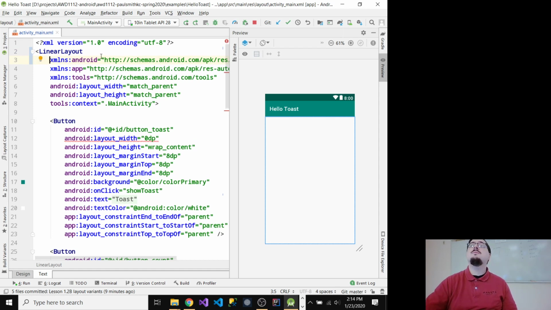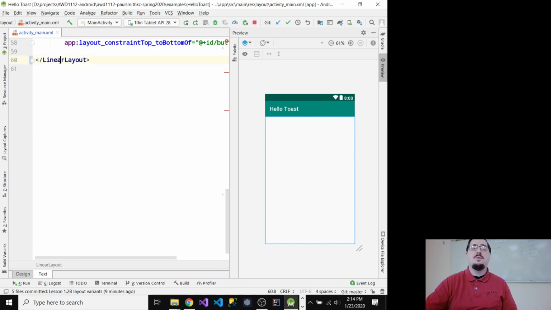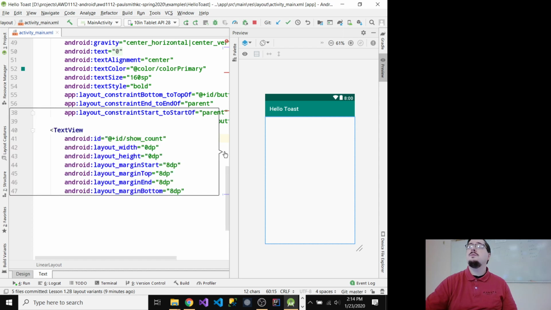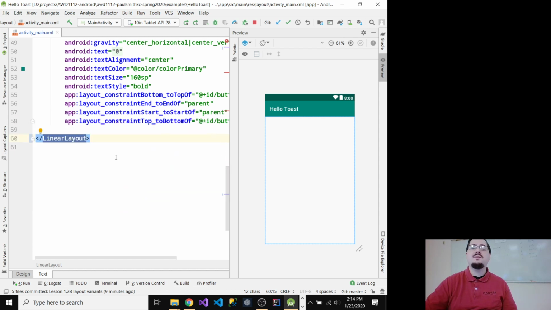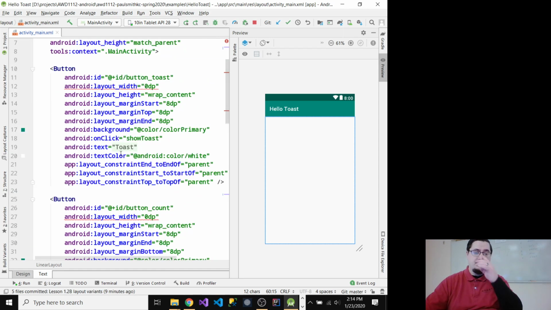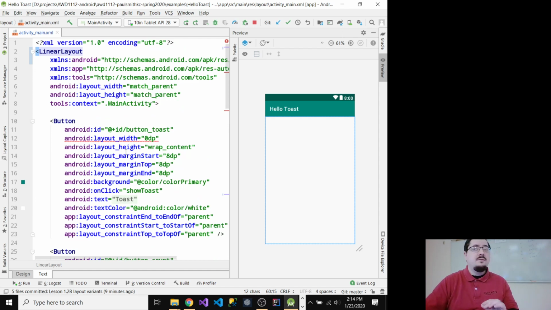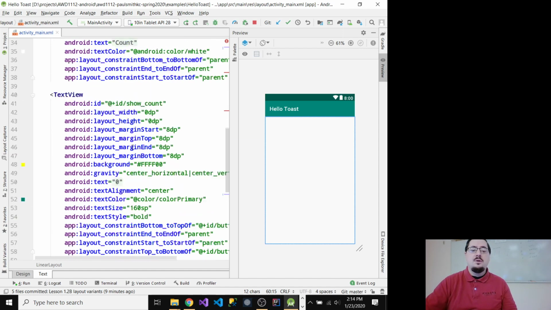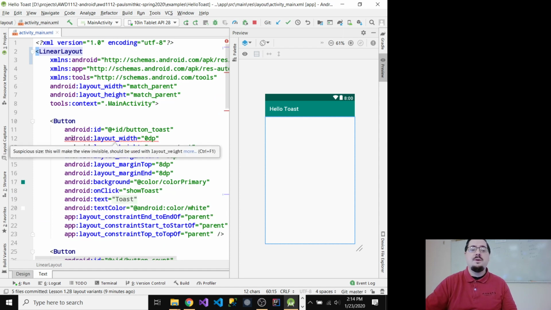So does everybody have that? Show of hands. Everybody got switched over to linear layout. Okay. When you switch the starting tag, it should also switch your ending tag automatically. So just verify that your ending tag has switched too. Okay, so now we're in a linear layout container. What you will see is, first of all, your preview looks broken. You'll also see that it looks like there are some errors in the actual code. The first one here, we see that there's an error on the width.